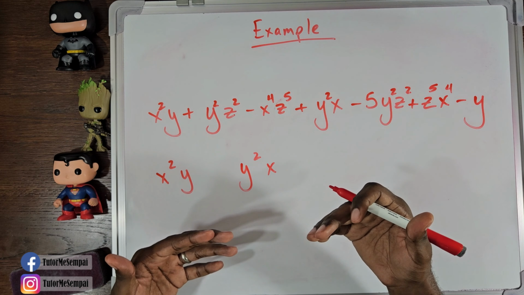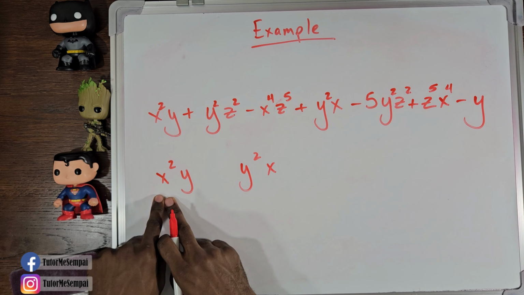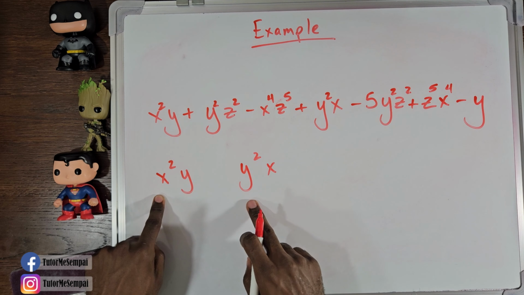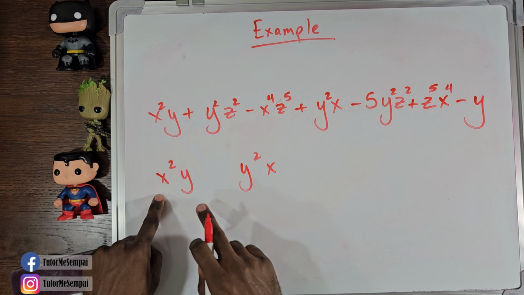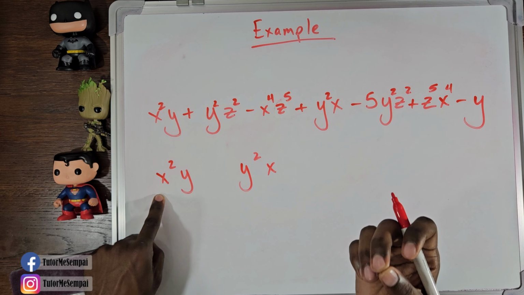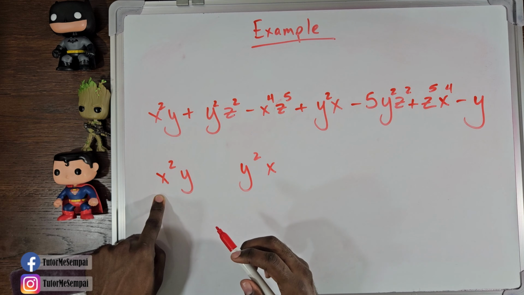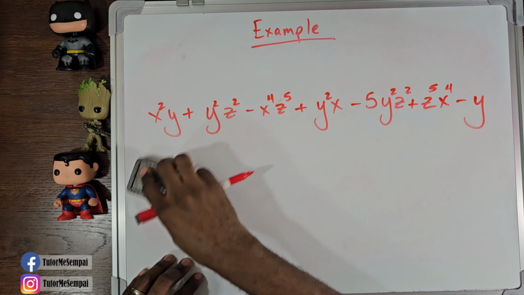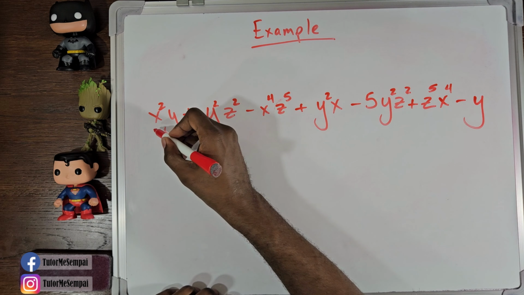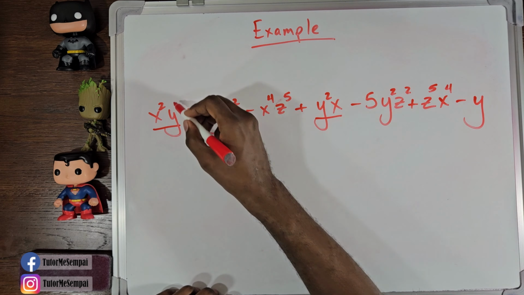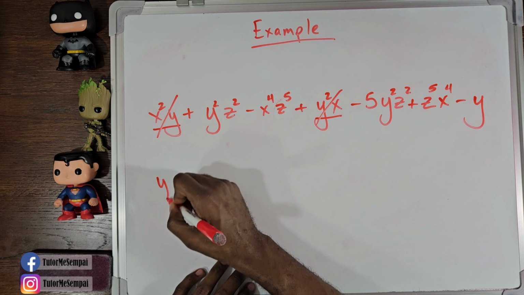Now we've got to look at the exponents. Remember, it depends on both the variable and the exponent. Here we have x squared y, y squared x. They're both squared, and they have x's and y's, but it's not the right variable being squared. So these are not going to be like terms. That means these do not have like terms. So let's just cross those out. Not like terms. Let's start with this one then.